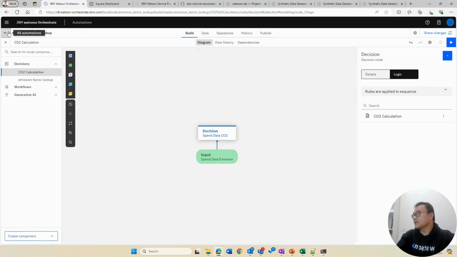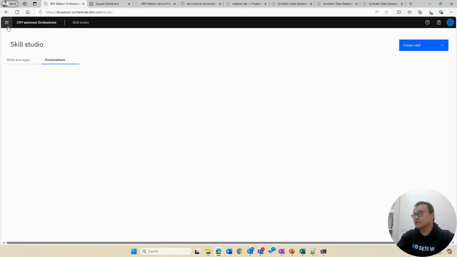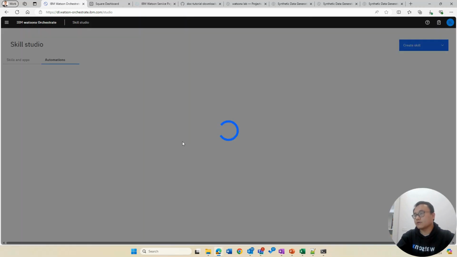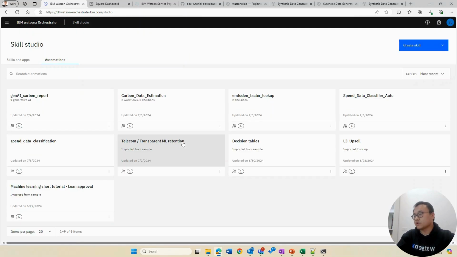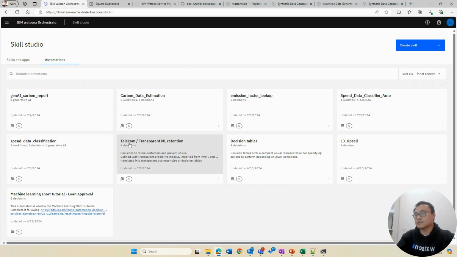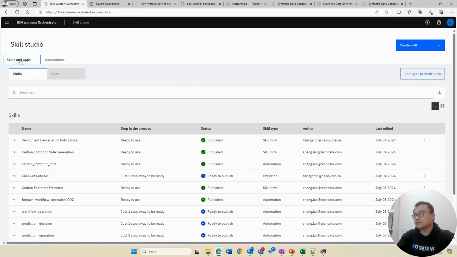So that is basically the essential part we need to build a workflow, and that workflow can be your AI assistant to simplify and automate your business process. After you build this one, you can publish it to your coworkers or to your customers to easily use. That will be the demo for today.